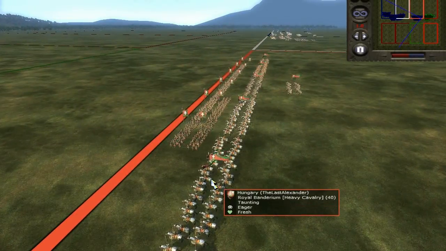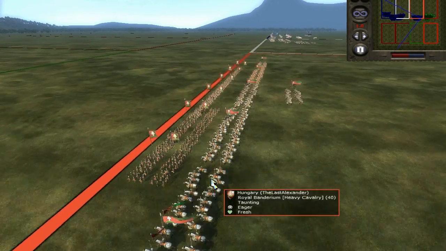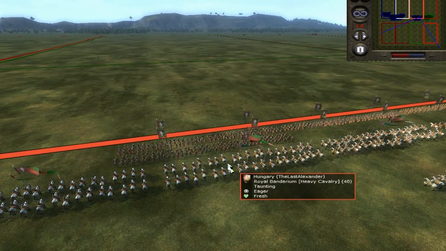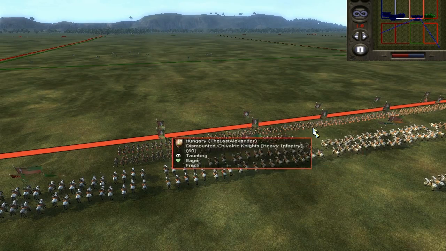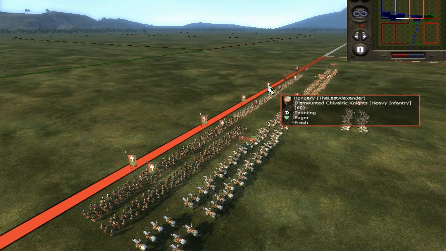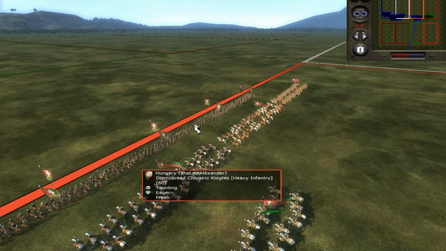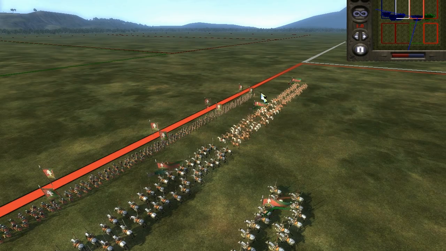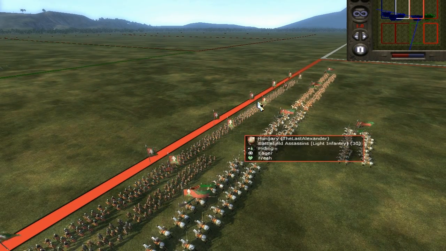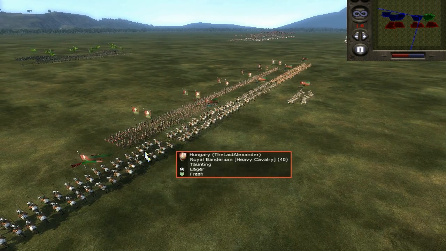My allies are TheLastAlexander, he was the Byzantine player, my opponent in the last game. He's playing on my side this time. He's playing as Hungary. He's got 5 dismounted chivalric knights there. And then he's got I think about 3 battlefield assassins behind him. And he's got a couple of feudal knights on the far right as well.